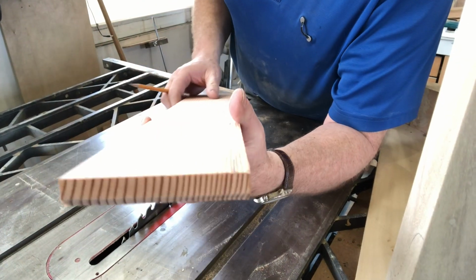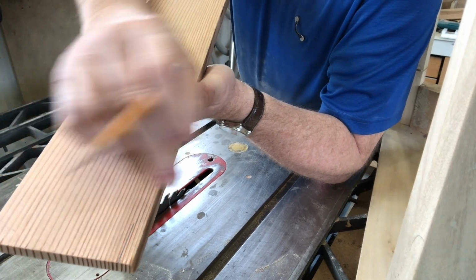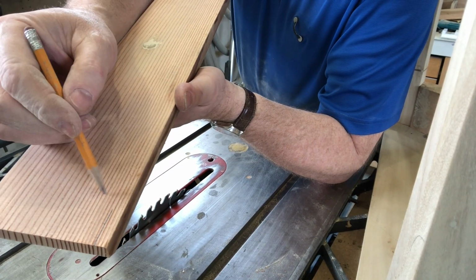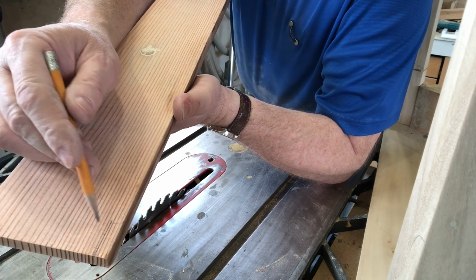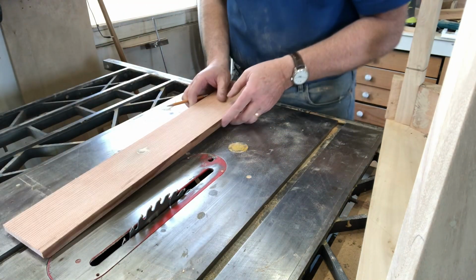So the last thing to do before attaching the back of the table is I'm going to narrow it a little bit. As we were refining the legs, I cut them a little bit narrower than I had originally planned, and I forgot to transfer that to the back. So I'm just going to be taking off, looks like about 5/16 of an inch off the back, the height of the back.